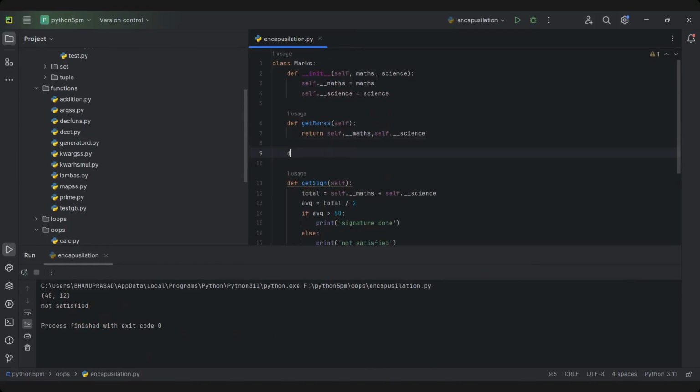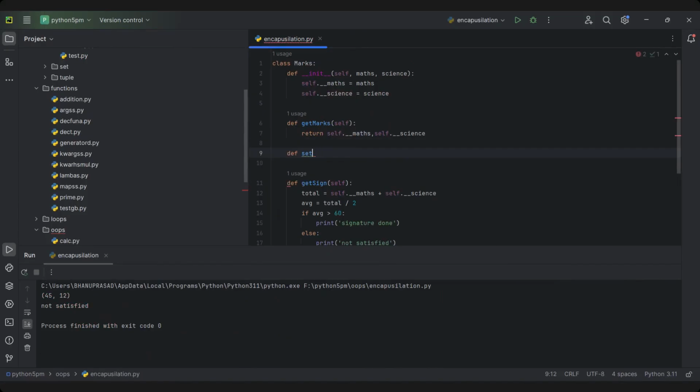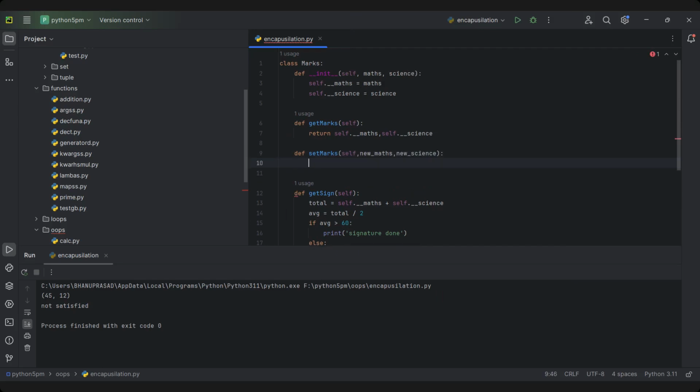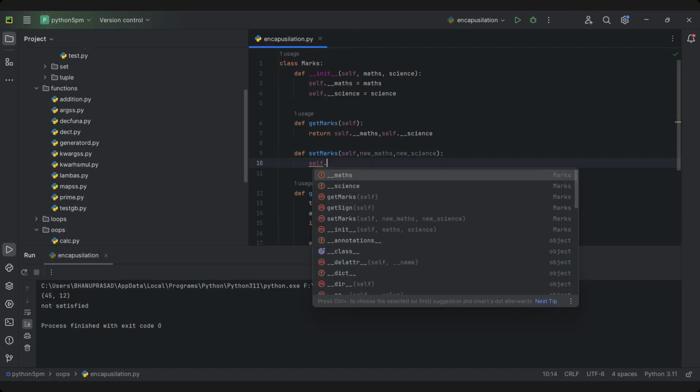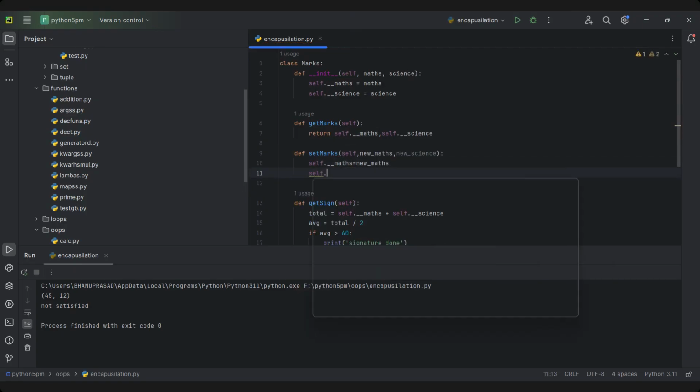Now I'll use another method called set_marks to modify marks. Self, and I'll take two parameters, new_maths and new_science. Now self.maths is equal to new_maths and self.science equal to new_science.